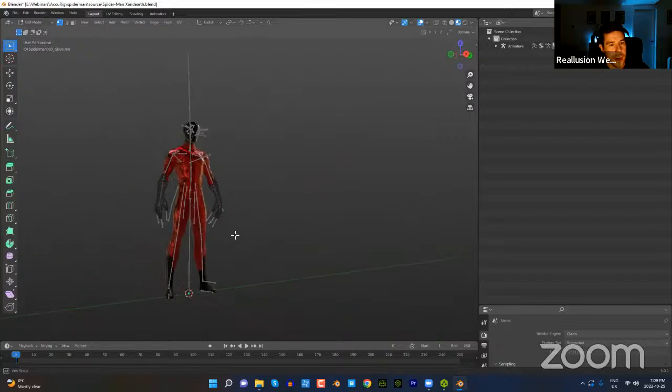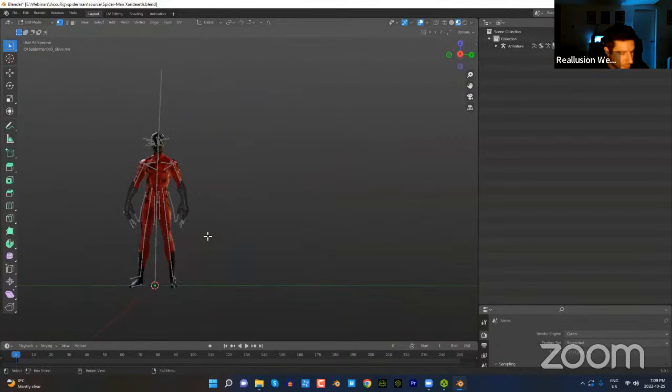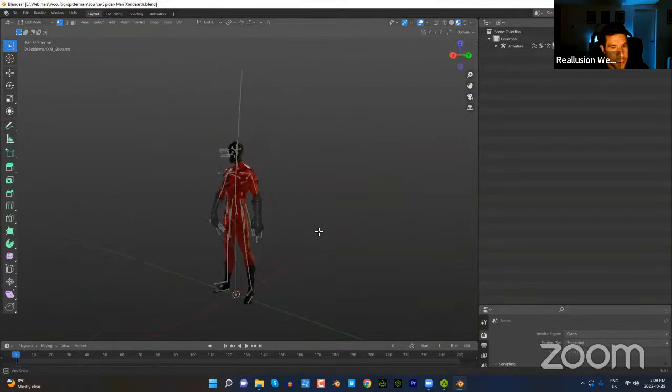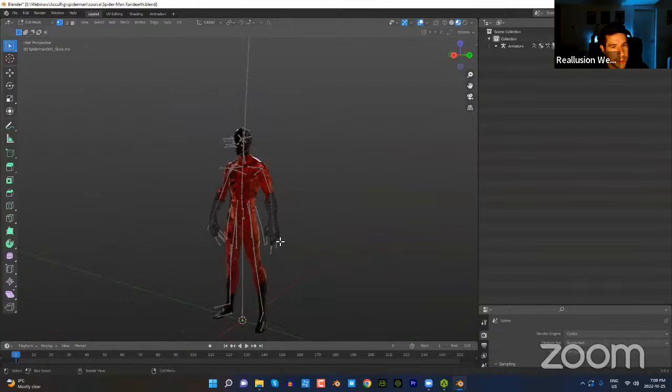All right, and this is the character that we're probably good with. Now it looks a little bit weird in Blender, and I didn't bother to figure out the materials in Blender because it's not really relevant. We're going to be taking it into AccuRig and applying the materials that come with it in the materials folder. So once you get your character in Blender, don't worry about the additional bones. It'll basically ignore those because we're going to be creating our own new bone structure in AccuRig, which is awesome.